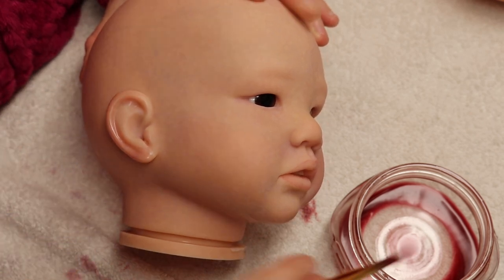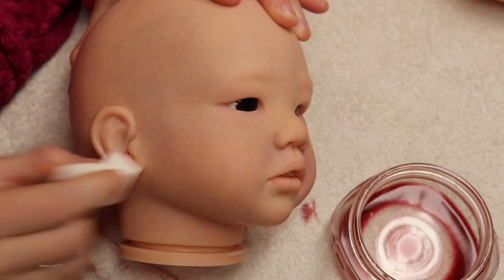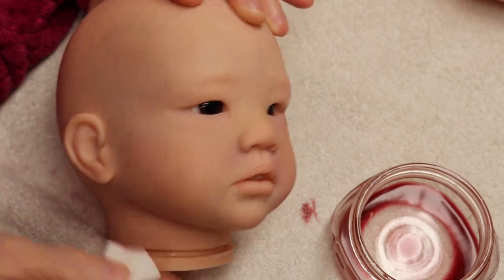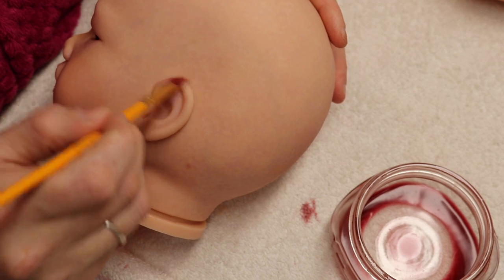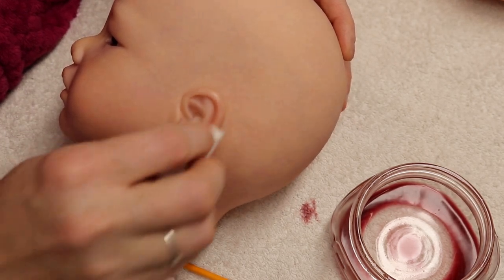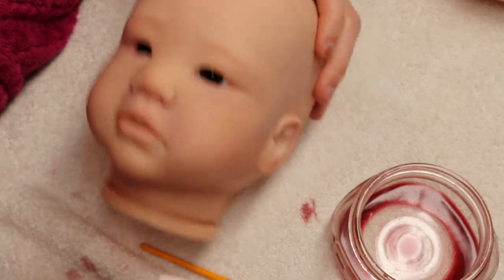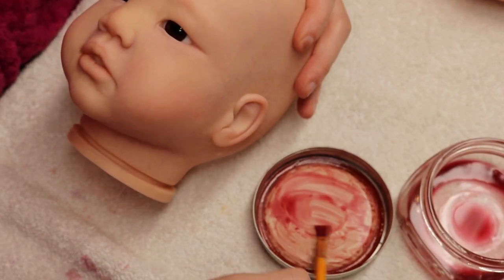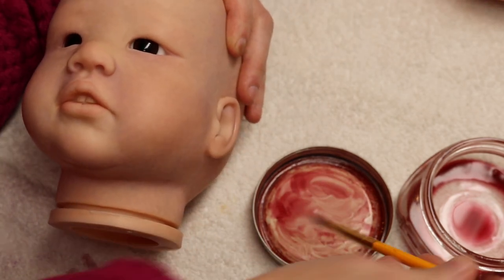We've already done the purple on the inside of her ear, but we're going to give her some pink on the outer. And again, this is the first layer. We don't want to go completely from start to finish in one go. She's getting there. Alright, so now I'm going to put a little bit of this paint on my lid so it can be a little thicker, so I can add a little bit more red to her lips.